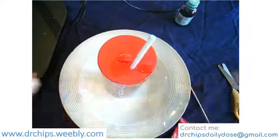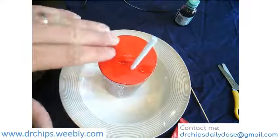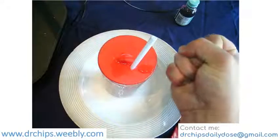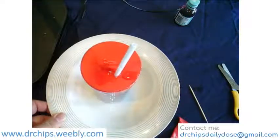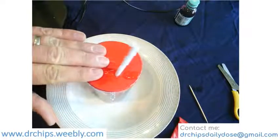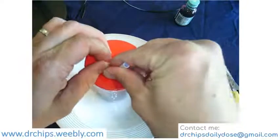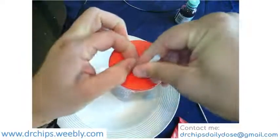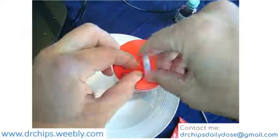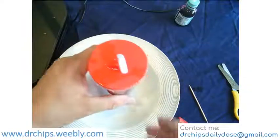The way it does that, we can demonstrate here, because I'm going to push down hard on top of the balloon as if the heart was contracting, okay? And I want you to see what happens to the blood. Here we go. On 3, 2, 1. Oh, nothing. Right, hang on. Let me just, I don't think my straw's in far enough. Give me 1 second. That was a bit of an anticlimax, wasn't it? Here we go. Right, that's better. I didn't have my straw in far enough. Let's try it again.